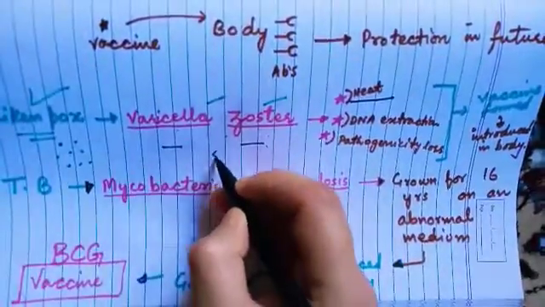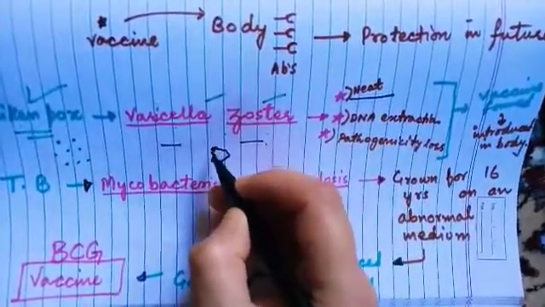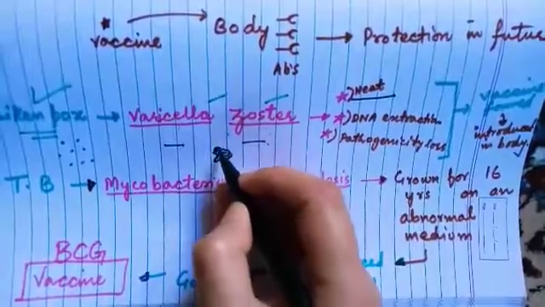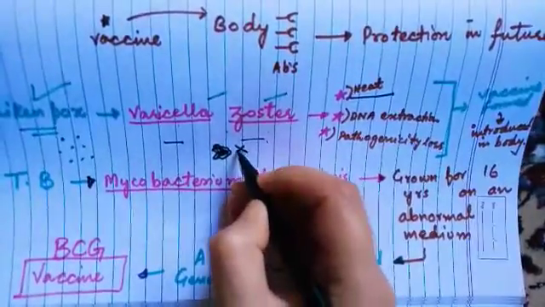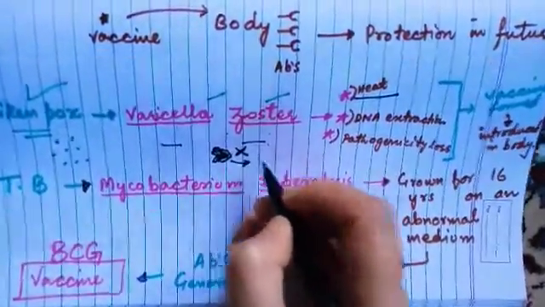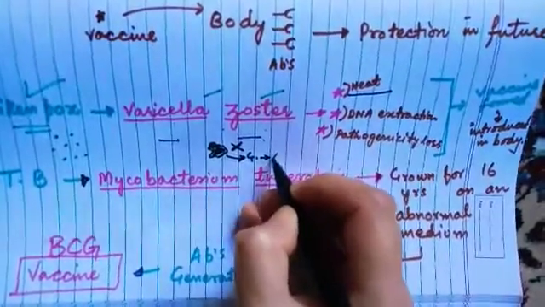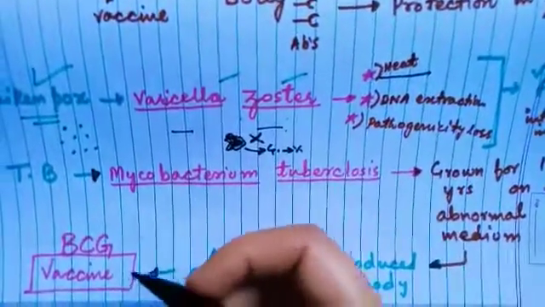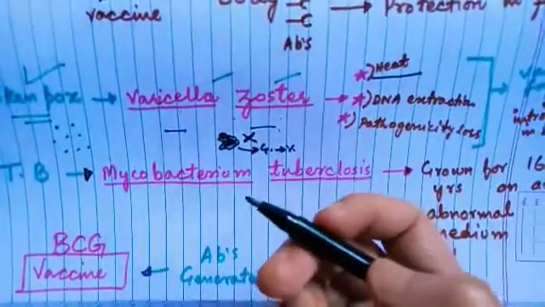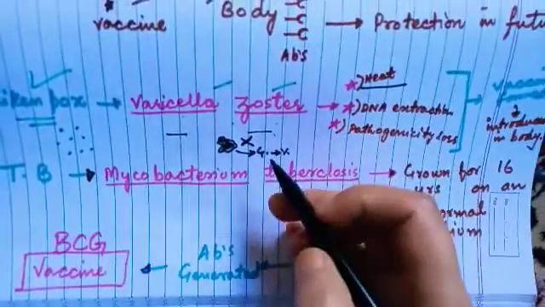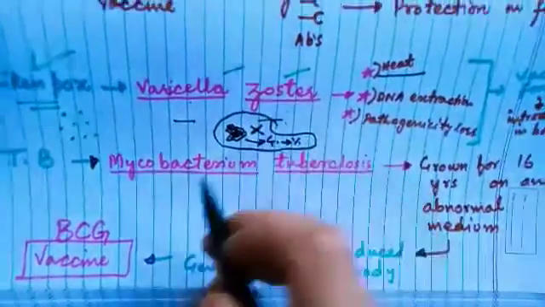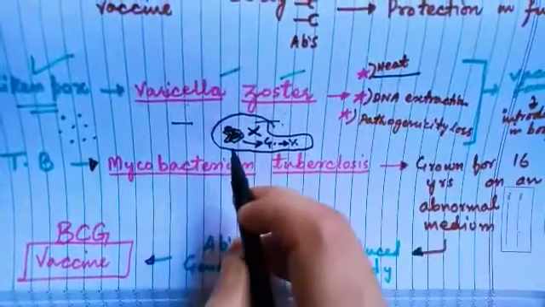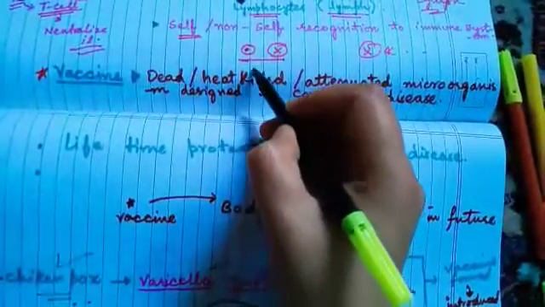But some of its remnants remain. Its inside capacity is all eliminated. It cannot grow now. It cannot divide now, because when an organism grows, it has to divide first. So the first mechanism is that it can be killed by heat, but some remnants of this Varicella zoster remain there.